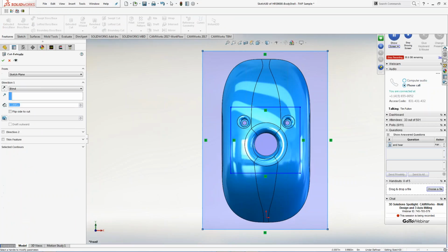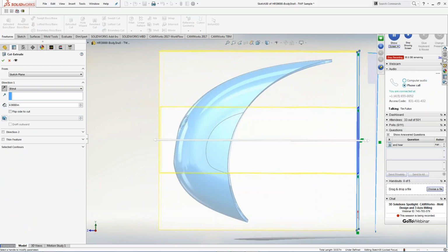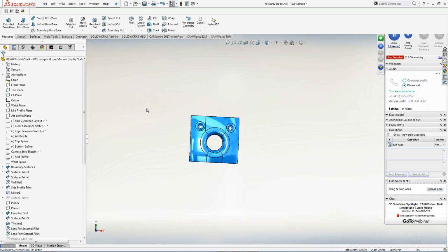So I'm going to go to features, I'm going to do an extrude cut. And then I can tell it how deep I want to go. I'm just going to drag it through the actual model, and there's my model with the extrude cut coming through it. I check that off. You know what? It's starting to look like my sinker now, right?